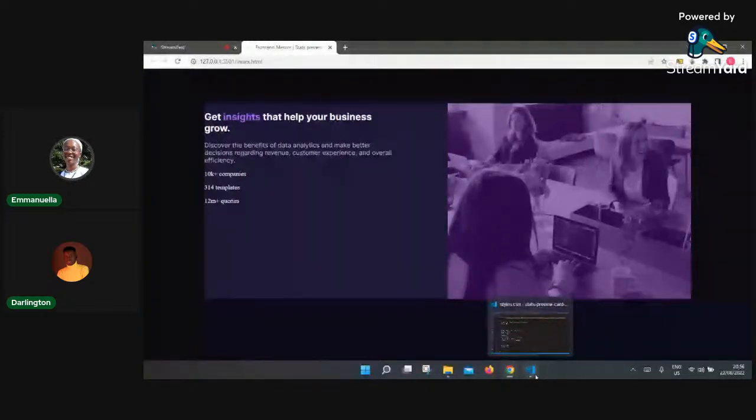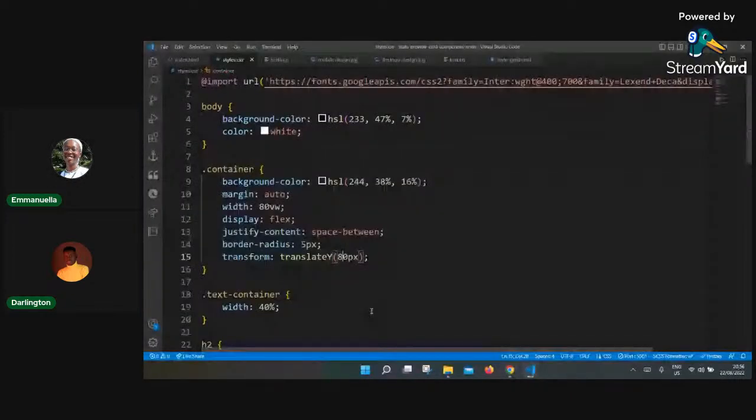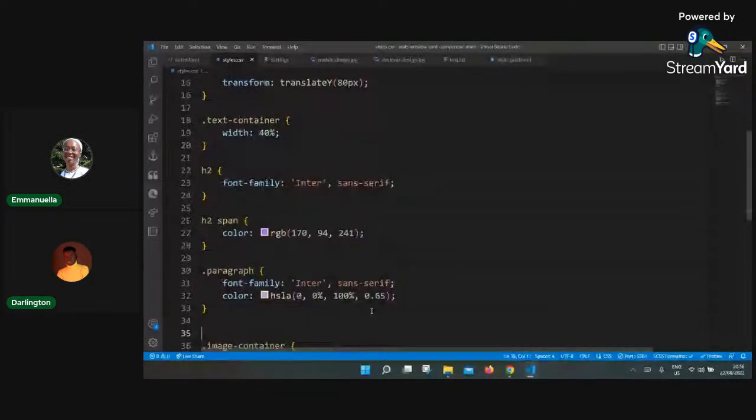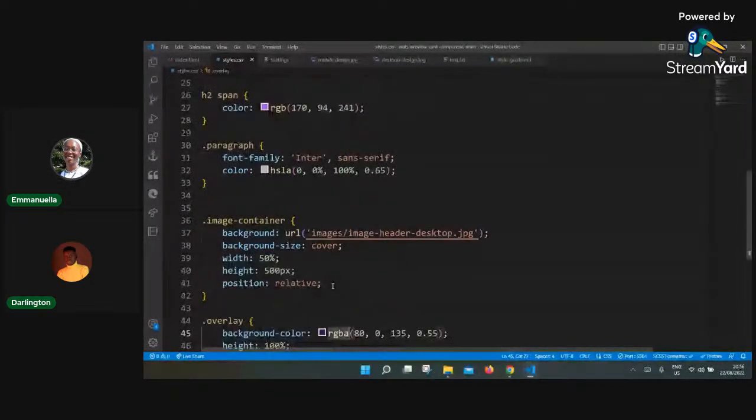So I'm going to go to my image, where I have my image container, and I'm going to complete the border radius right there. So let's scroll down and find the image container. Okay, right here. So I'm going to give it a border radius.